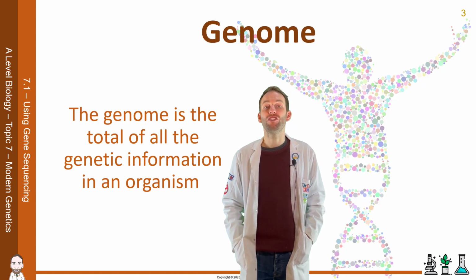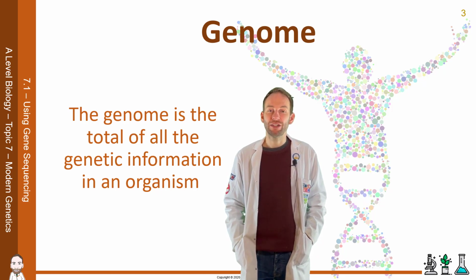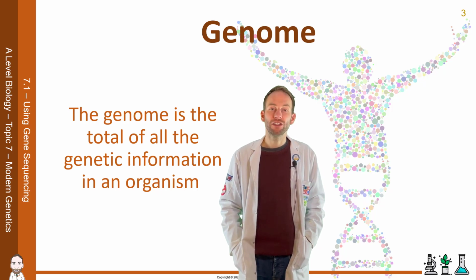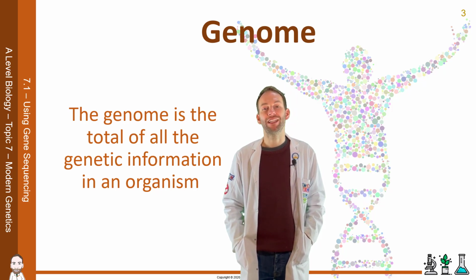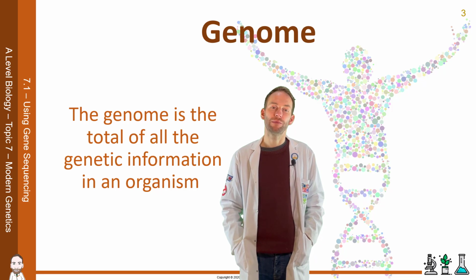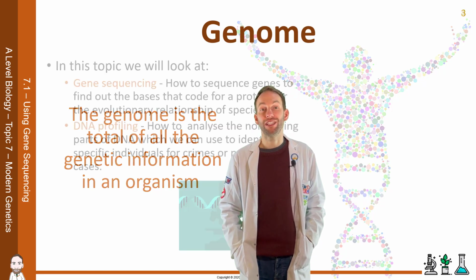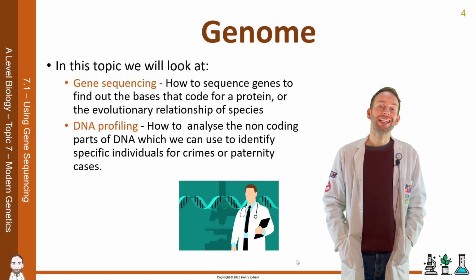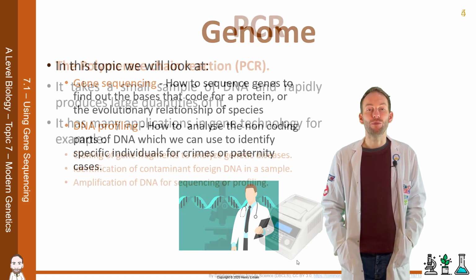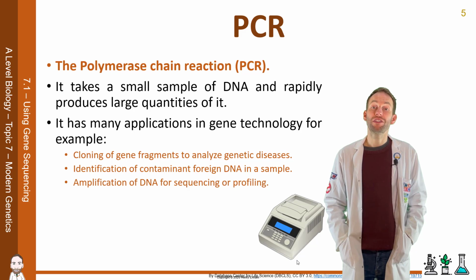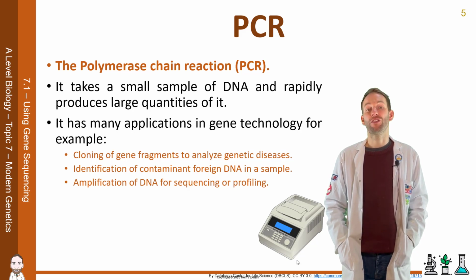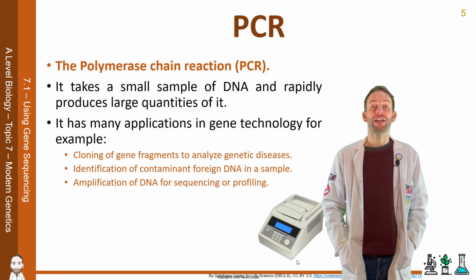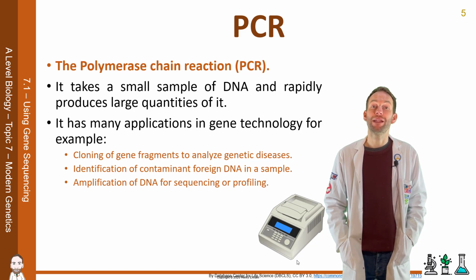We are very interested in the genome of organisms as it tells us not only how it functions, but its evolutionary history and classification as well. In this topic, we're going to look at gene sequencing, and also we're going to do something called DNA profiling. A DNA sample may be very, very small to start with. So in order to sequence it or to find a profile, the first step will be to amplify that sample using something called the polymerase chain reaction, or PCR.